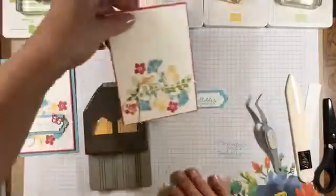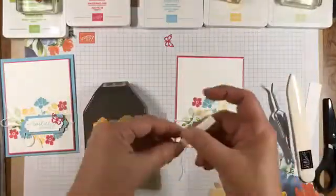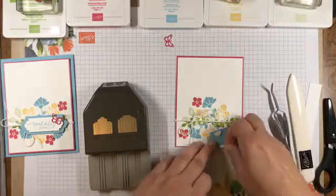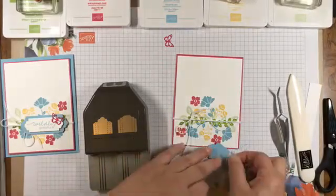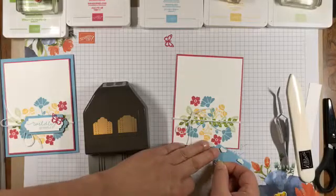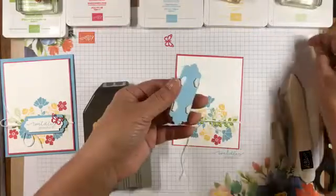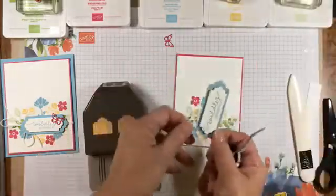And then we'll take our layered label and put that over the twine that we've put down. We're going to put it on with dimensionals so that it doesn't cause any funky bows in it. Just put your dimensionals on towards the ends so that you leave a channel in the center for your twine to go on. And pull off the covers. Just leave them right up here. And then don't put it on upside down.